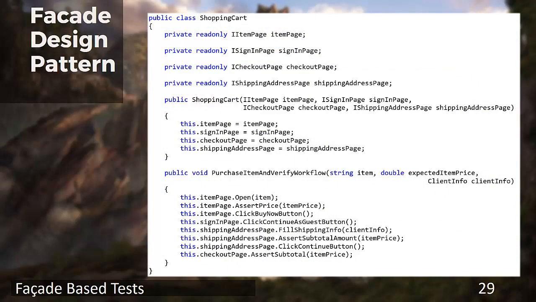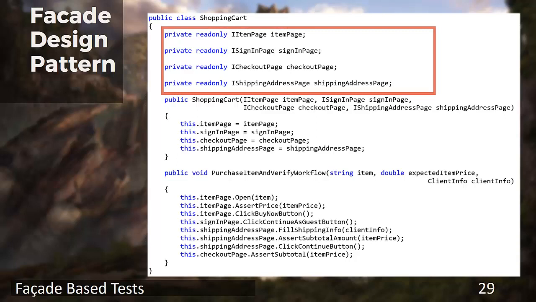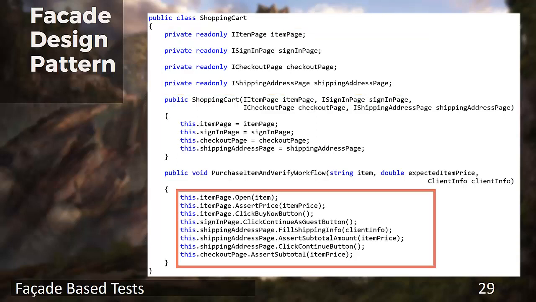This is the code of our shopping cart facade, responsible for creating purchases. We decided to use the facade design pattern in a little different way. It combines the different pages' methods to complete the wizard of the order. If there is a change in the order of the executed actions, I can edit it only here.